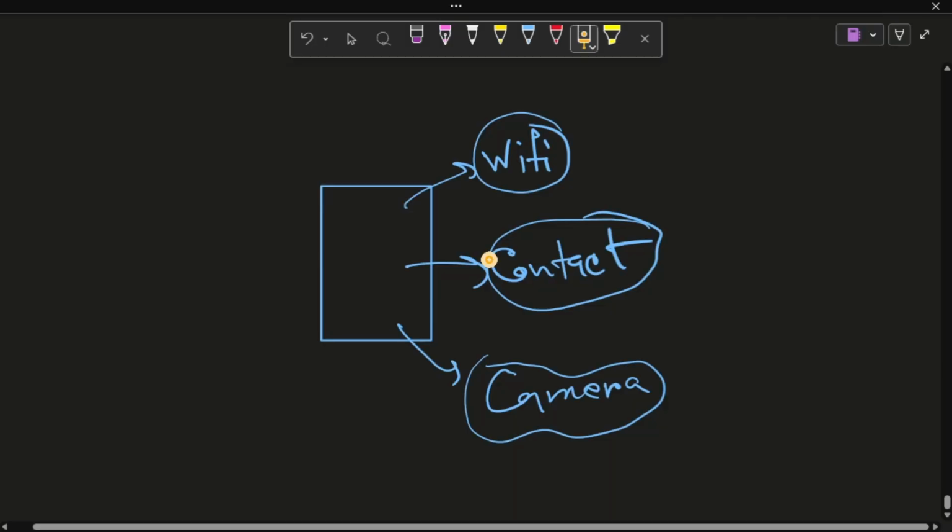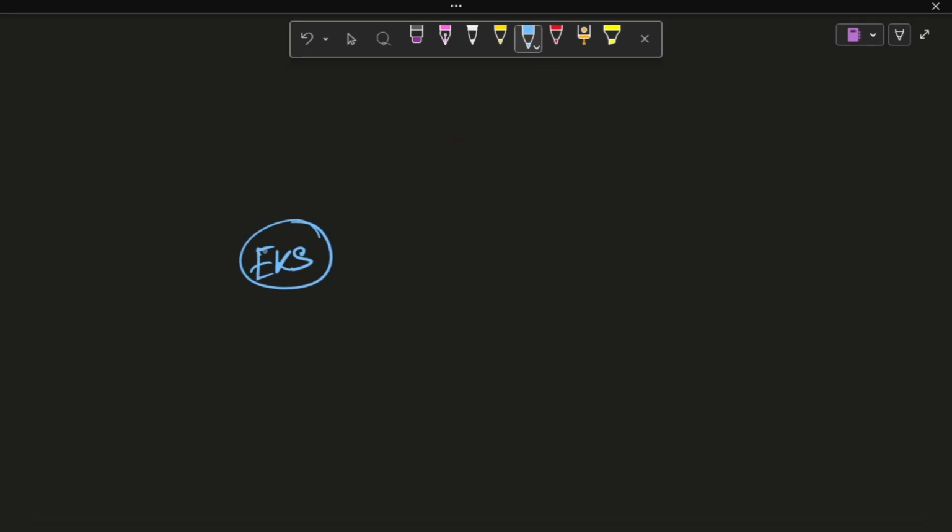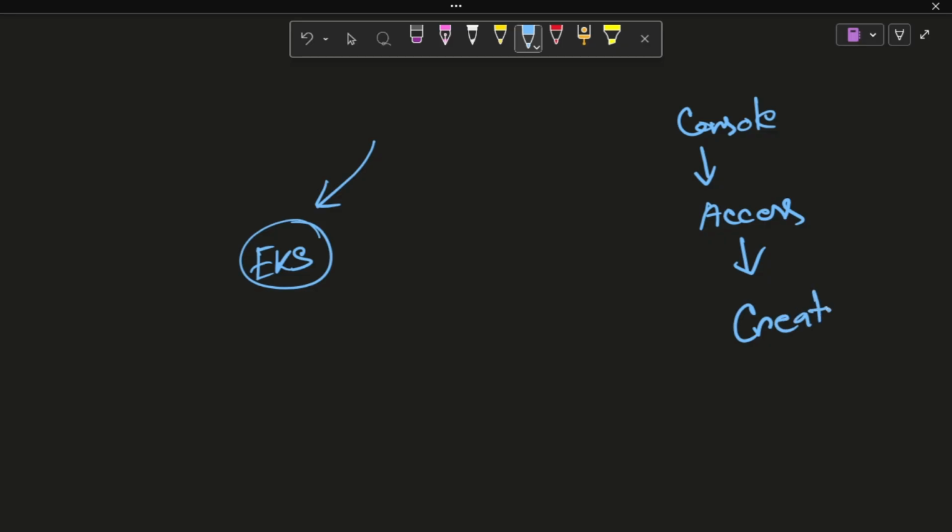Suppose you have created the cluster and now you want to use it. But you can't. Why? Immediately after creating, you don't have the access. So you have to go to the console, then to the access part, then create a proper access that has the permission to use the EKS. We are not going to do this.